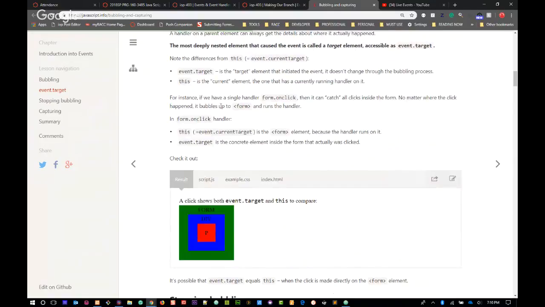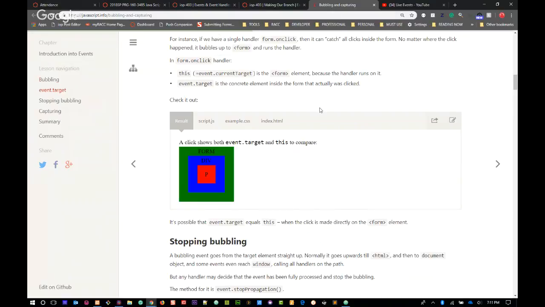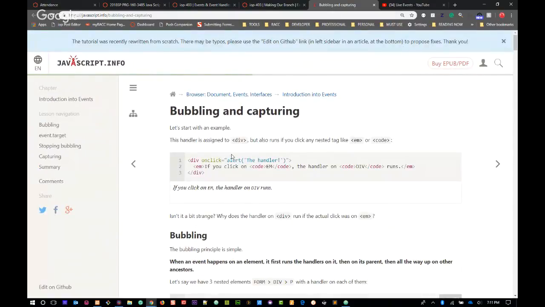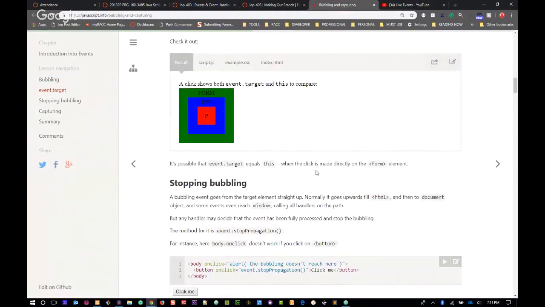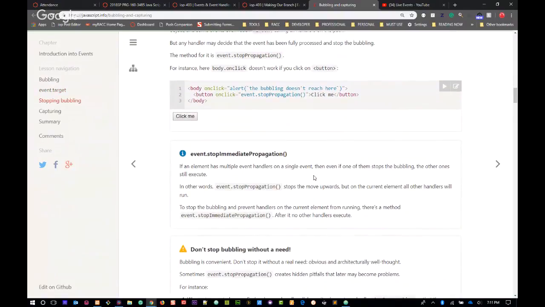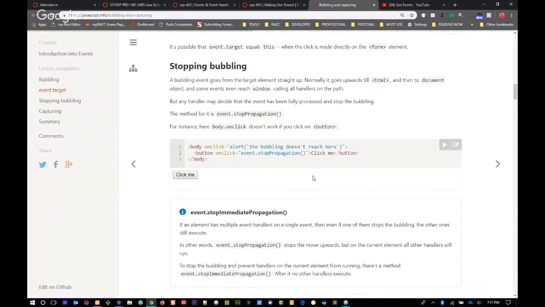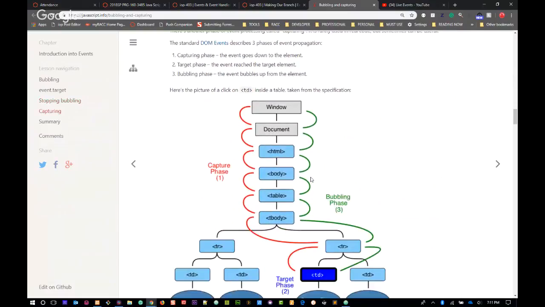Is this one capture? Form click. So event current target. I'm trying to get the capture before we run out of time here. Our targets, I'm just going to run down this page real quick. It's in the reading. You can go over it. It's a great read. These guys are, by the way, if you don't have these guys bookmarked, JavaScript info, bookmark it. Great reads. Great jobs at explaining things. I did a search for capture and bubble, and that's the site that came up. Yeah, they're great. And the two videos that I have are really decent videos that are there.